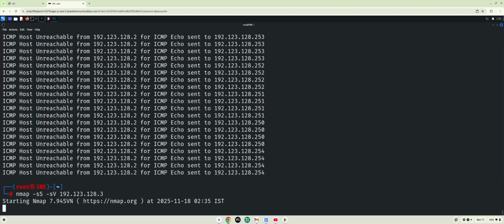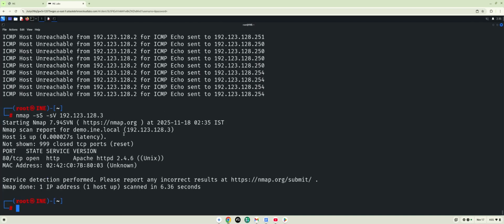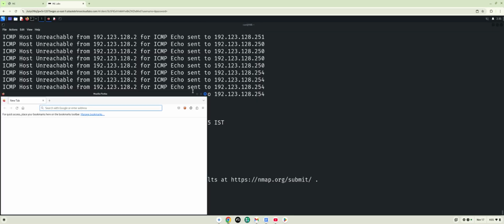Let's give it a few seconds. It looks like port 80 is indeed open and is running Apache HTTPD 2.4.6.